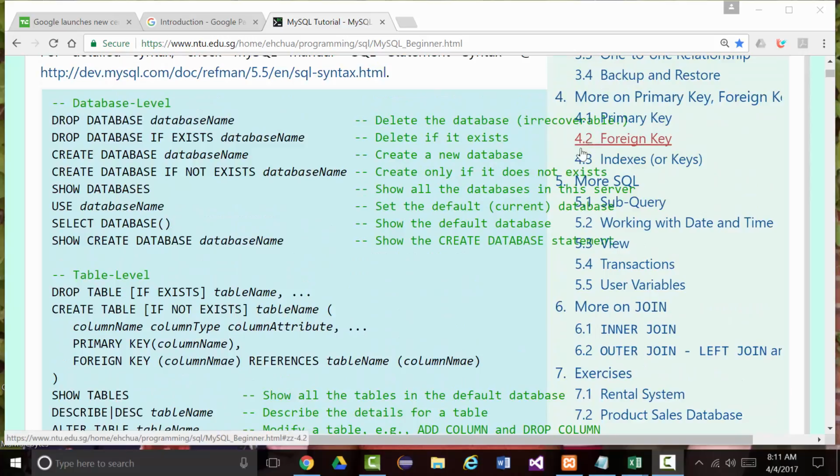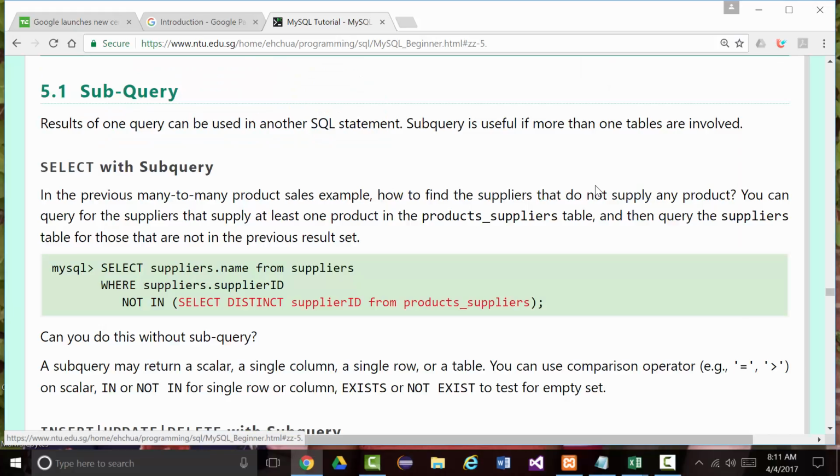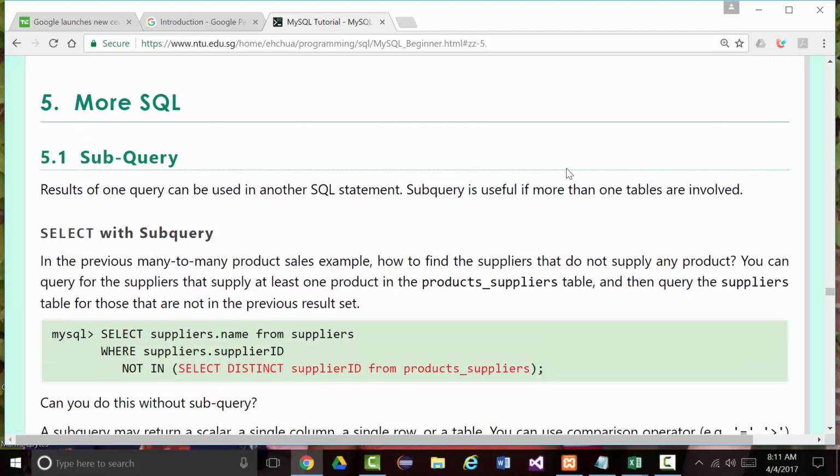So first, let's start going through part 5 here. I'm not going to key in every single one of these queries. Feel free to. I've tried them. I haven't found one yet that doesn't work. The first thing discussed in part 5, around page 28 on the handout, is called More SQL. That's what the section is called. And the first thing they talk about is a subquery.